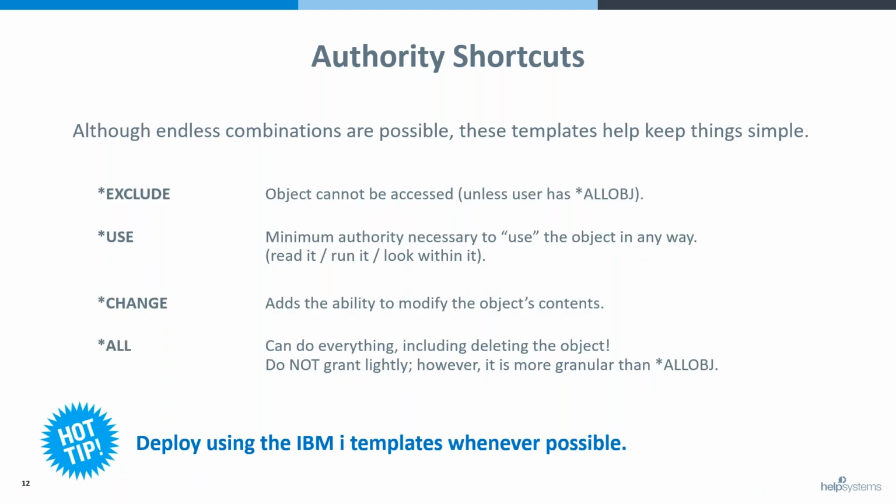There are endless combinations. So you do have the ability to override, in essence, in a way that does not align with a template. But my recommendation is whenever you can, use an IBM template because it means that it's going to be more clear cut. If you have 4 options against the file, that's going to be much easier to manage than if you have 427 different combinations of different things for different files.